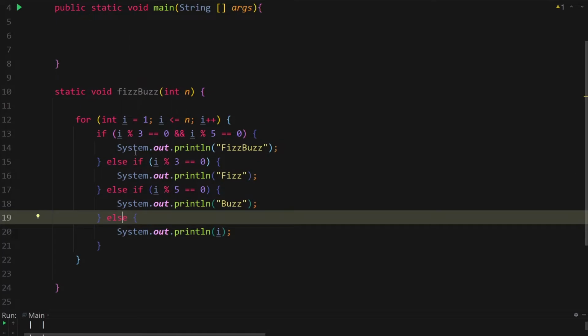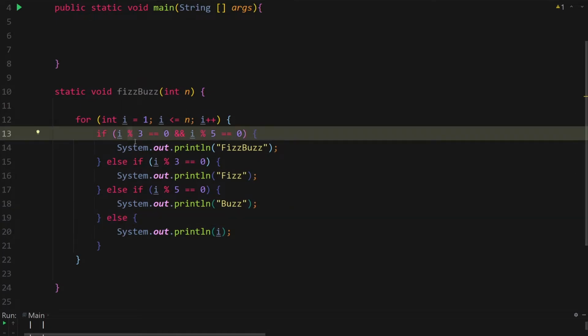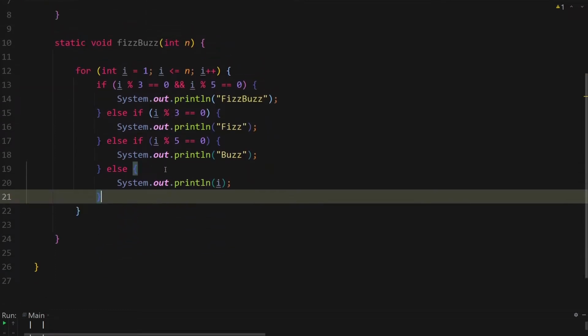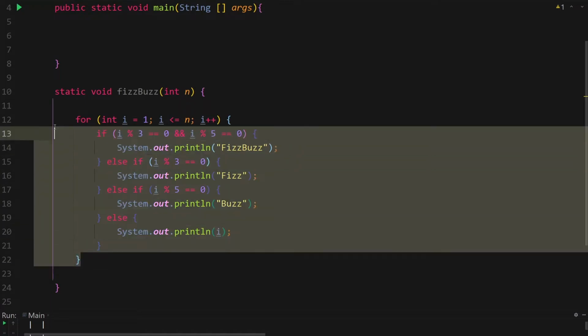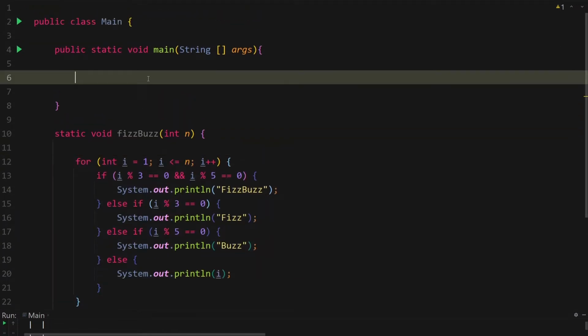And essentially how this works is the modulus operator that I went over a little bit in the operators video is just getting the remainder if you divided i and 3. And if the remainder is 0, it means they're multiples of each other because they divided cleanly. So this is a much improved answer over the previous one, which was just a for loop running in the main method, because now, when we call fizzbuzz, we can put in any number we want without changing the loop.